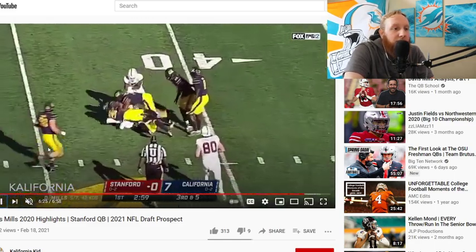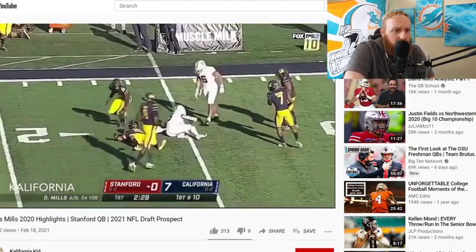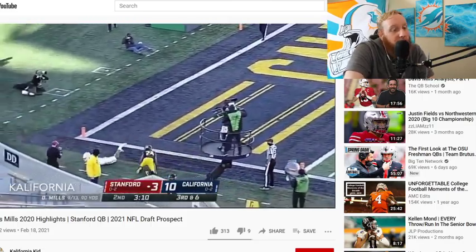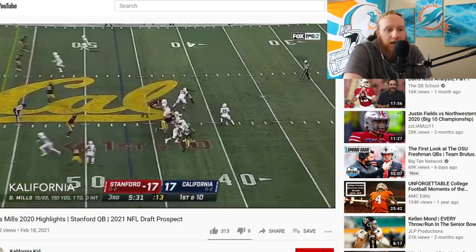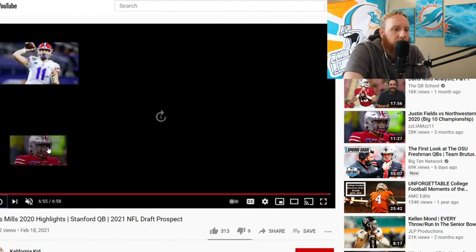Fehoko getting sacked? No. Here we go. Who's this? Took a big hit. That's not Fehoko. Thank goodness. We can't see that man get injured. Here we go. End zone. Not Fehoko. Number four, though. Alrighty. Here we go. Down the field. Fehoko. No. Number four. Number four is looking a little impressive, but Fehoko is impressing us a little bit more already.